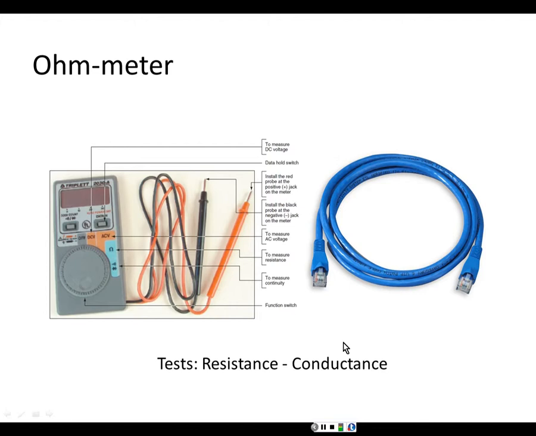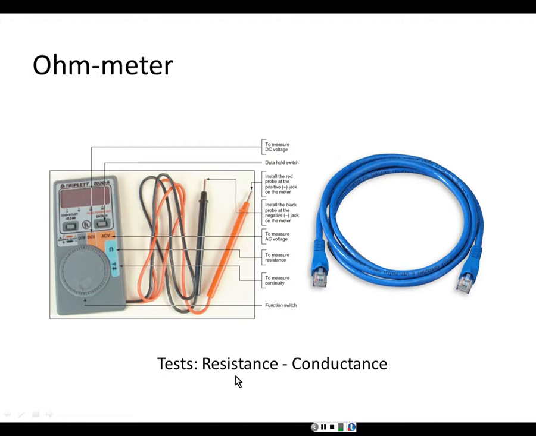So I think maybe there's a cable break somewhere within this cable. Now I could just swap it out with another identical cable, or I could use an ohm meter to determine if there's a cable break within this cable. In a typical twisted pair cable, there are 8 wires, and any one of them might be broken. So what I could do is take one lead and connect it to the orange wire on this end of the cable, and take another lead and connect it to the orange wire on the other end of the cable and see if there is a cable break.